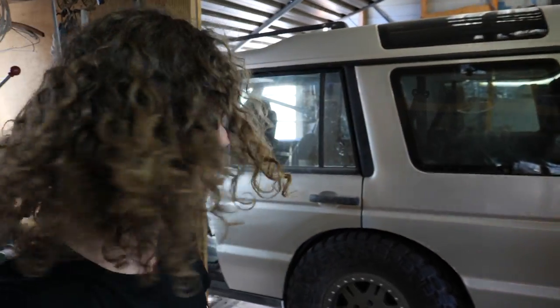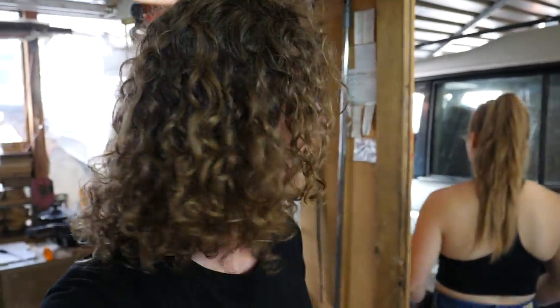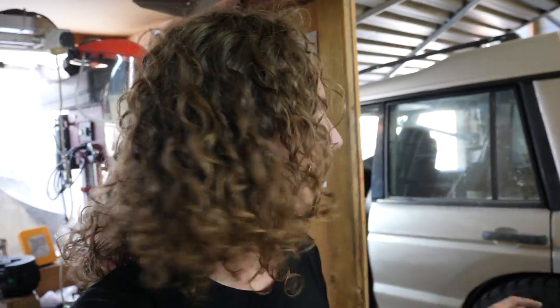Well, there we have it, guys. Clearance. So that is about as close as we're going to be able to get it to full flex with this setup. It will flex further with the whole weight of a truck pushing down on it. But I'm more than happy with that. That is plenty of clearance.